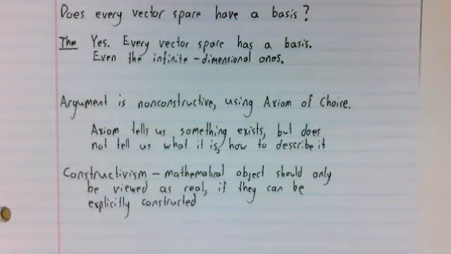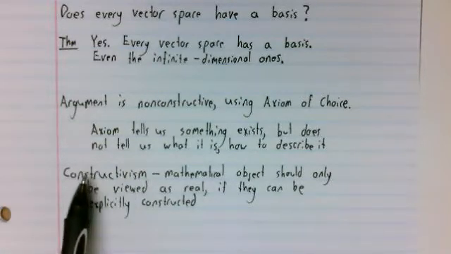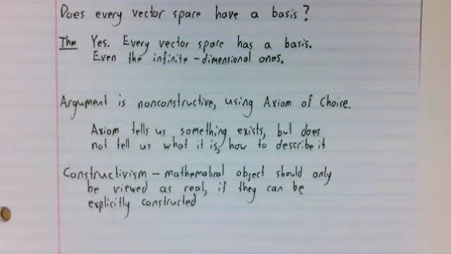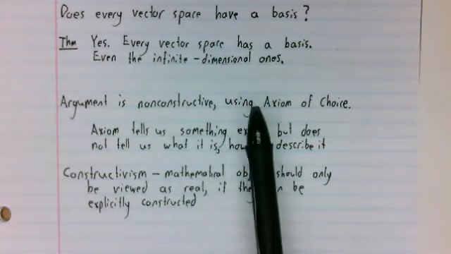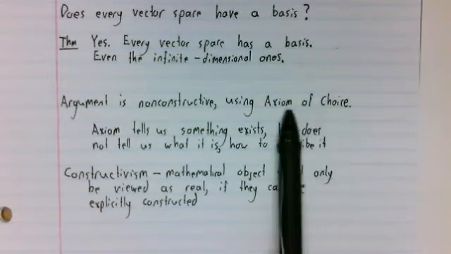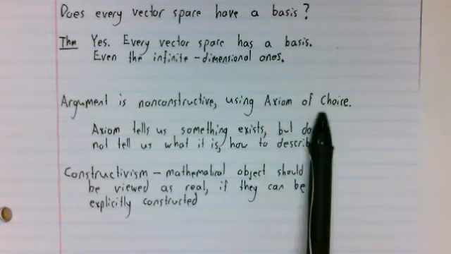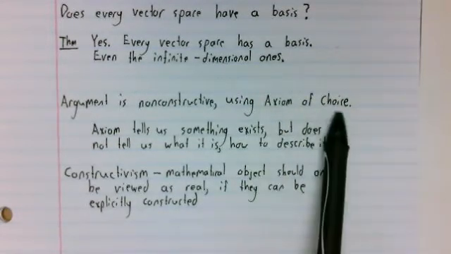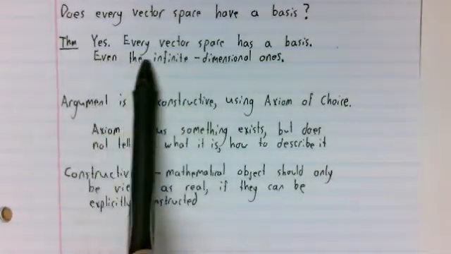You can find constructivists today, but most mathematicians are not constructivists in this day and age. The great David Hilbert said once that doing mathematics under constructivism is like trying to box without using your fists. And I think it's fair to say that the vast majority of working mathematicians accept the axiom of choice with very little hesitation. And once you have the axiom of choice, you have this.